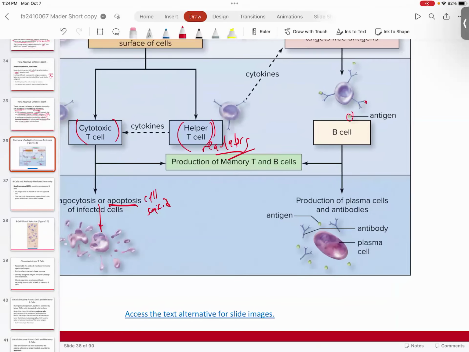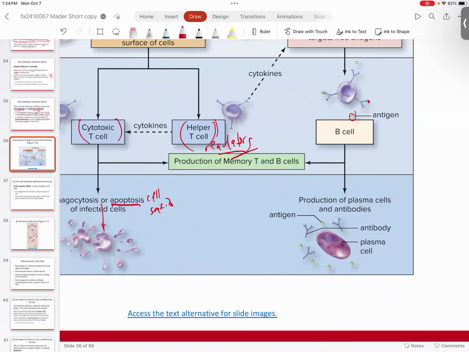You make a couple of different types of B cells. The first one that you're going to be making is what's called the plasma cell. The plasma cells are the cells that are responsible for making the antibody. So what you have on the surface of your B cell is effectively the answer to your problem. I've located this antigen, I've recognized it, and now this holds the information necessary to duplicate that, right? So once you've solved the problem, then you duplicate the solution so that everybody has a solution to the problem. And that's what's happening with the plasma cells. The plasma cells will basically produce lots of antibody.